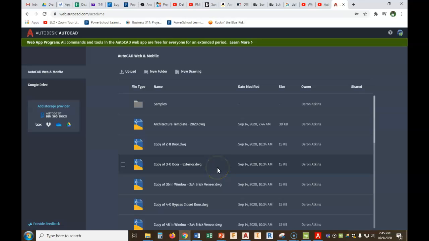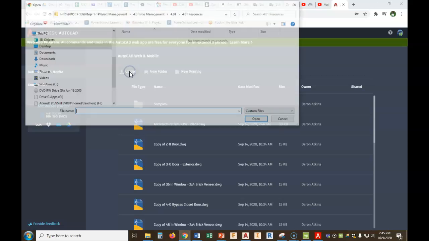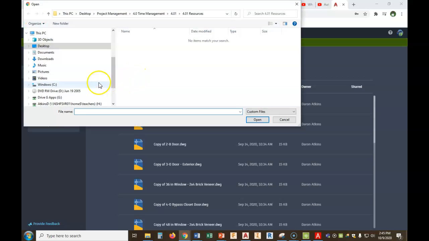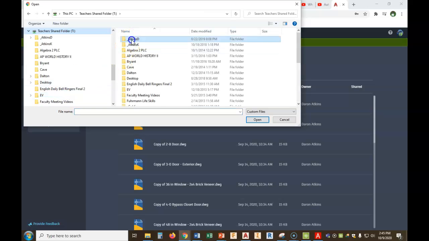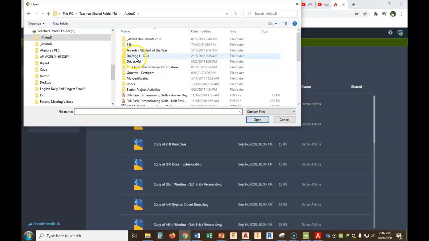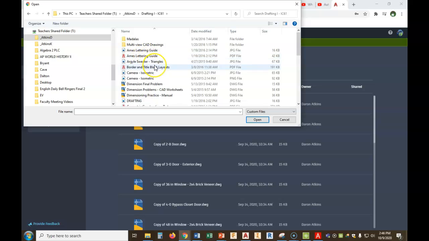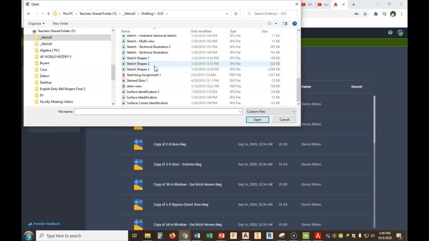What you would do next is, I've given you a file that you need to download. It's called your template file. It's template inches. You're going to need to upload that into your program so you'll have it convenient. So wherever you've got that template parked at, you're going to click on upload. I'm going to go and get mine because I know where it's at. You'll go out and look for it, and wherever your template is, you're going to pull it in.